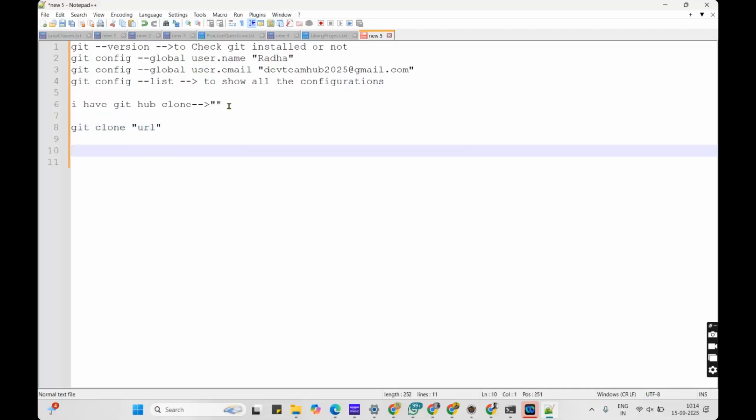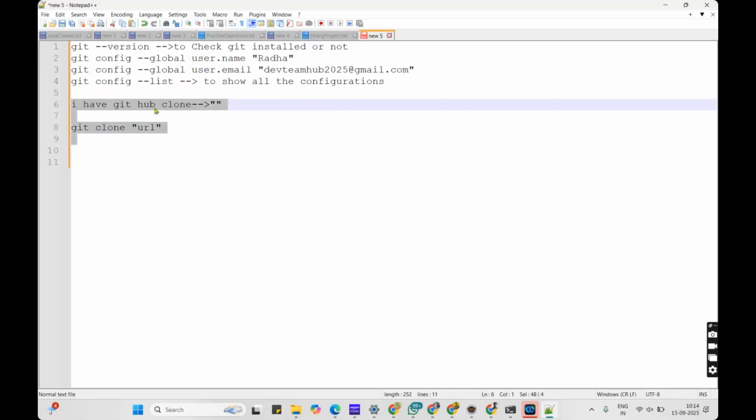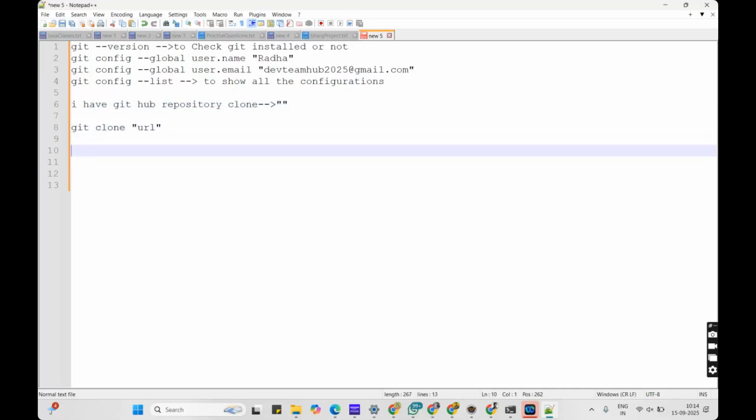Now that was the case where I already have the GitHub repo link and want to clone it. But in today's class, I just want to create one repo in your local folder. Then we will make changes in that local folder, and we will see how the local commands work. Now let me explain one command at a time. These are important commands in GitHub. Wherever you go, these commands are important in your real-time project or work.